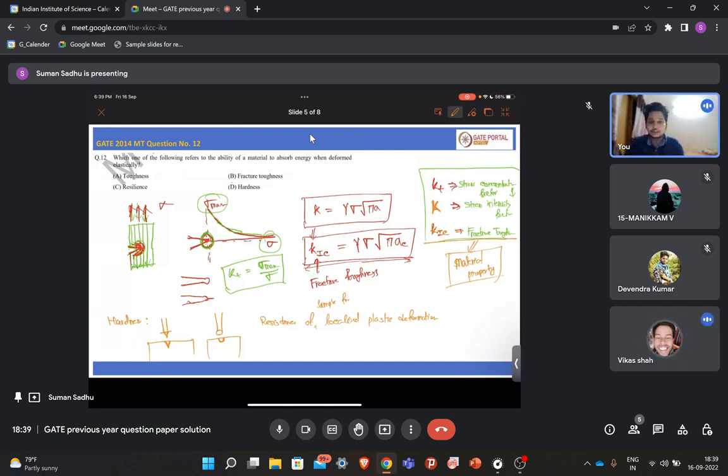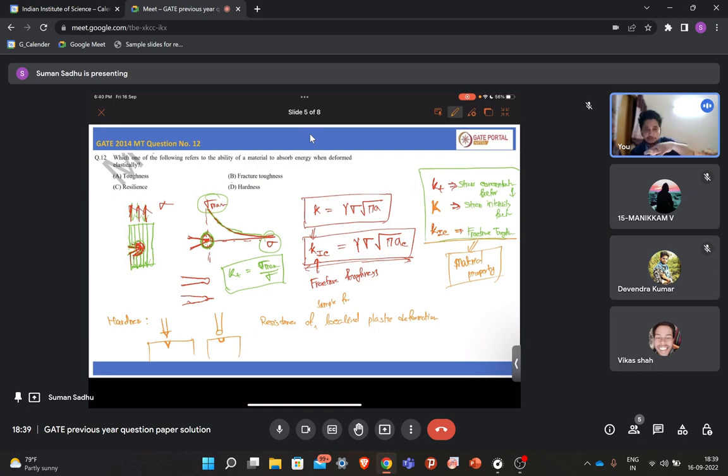There is just some kind of standard load, depending on whether it is a hard sample or soft sample. So it is not like you are giving as much load as possible till the sample gets fractured, right? There is a standard load. So you are applying that load onto your sample and it creates an indentation, and then you are measuring the diameter or dimension of this indentation, and there are different formulas for Vickers hardness and for Brinell hardness, and then you are calculating your hardness value, right?